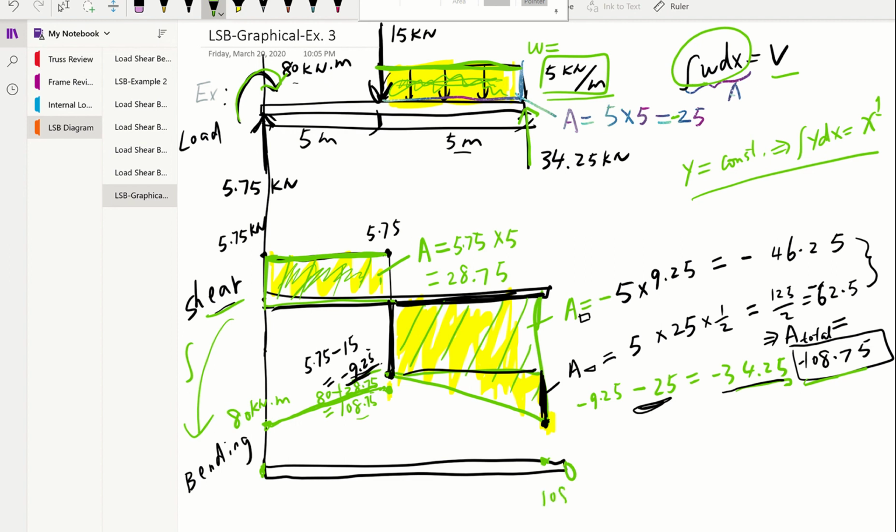So how do we get this 0? It's 108.75 from this point, integrating plus this entire area, negative 108.75. That gives us 0. Okay, so you know the end point, you know the initial point. How do we connect those two dots? This is no longer a linear line, right? Because you integrate this line here, and this line already is part of 1, y equal to some slope times x. We don't care about the slope at this point because when you integrate, you're going to get power of 2. So when you get power of 2, you're going to get a parabola shape. You can get a parabola curved that way, or that way. So which one will be correct? How do we verify it?